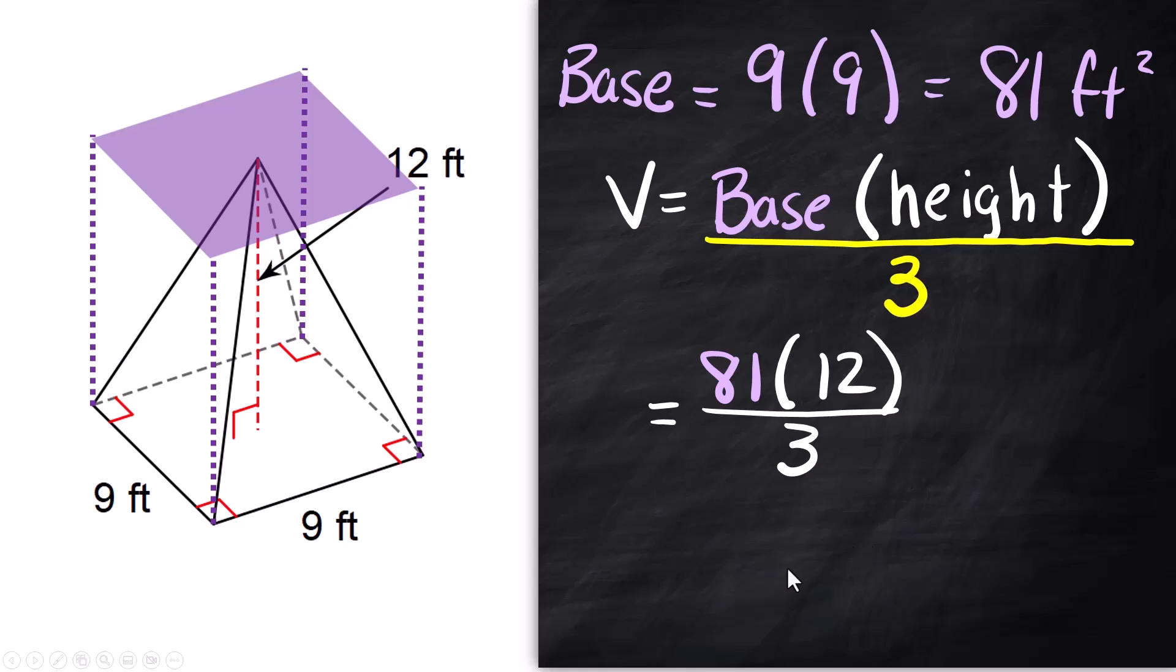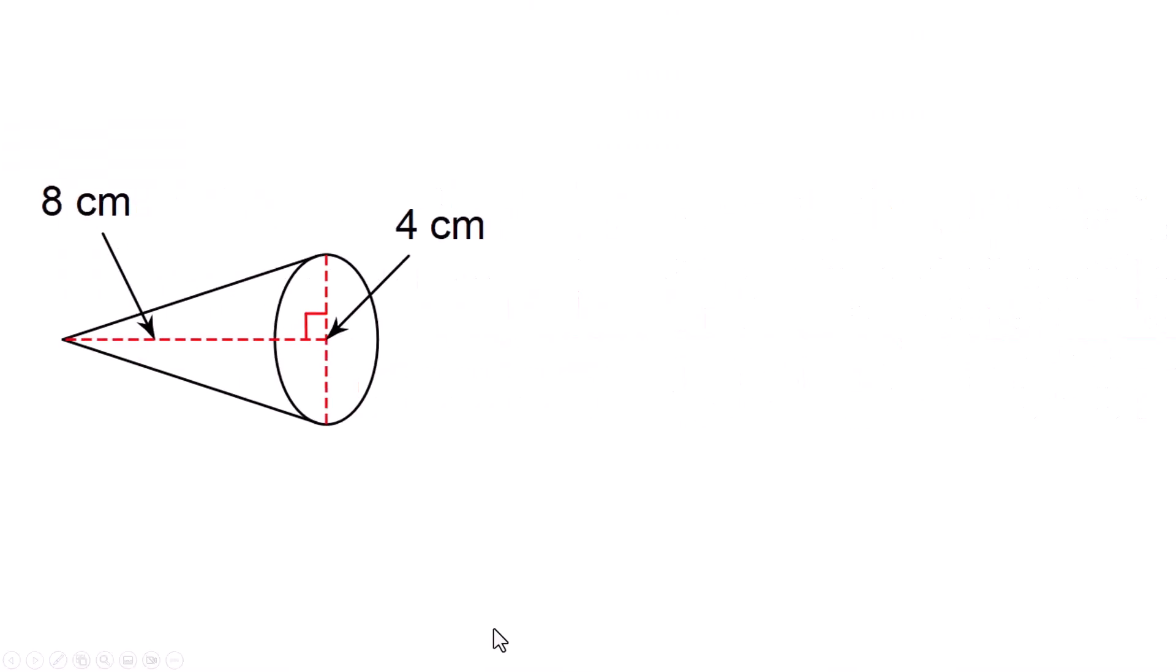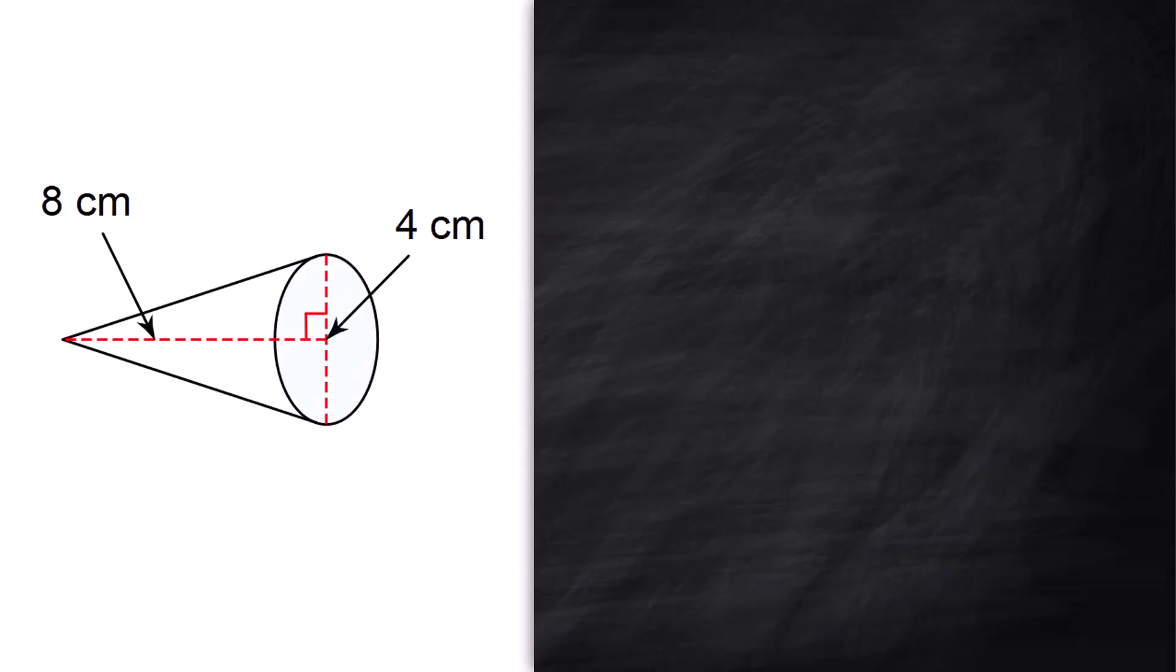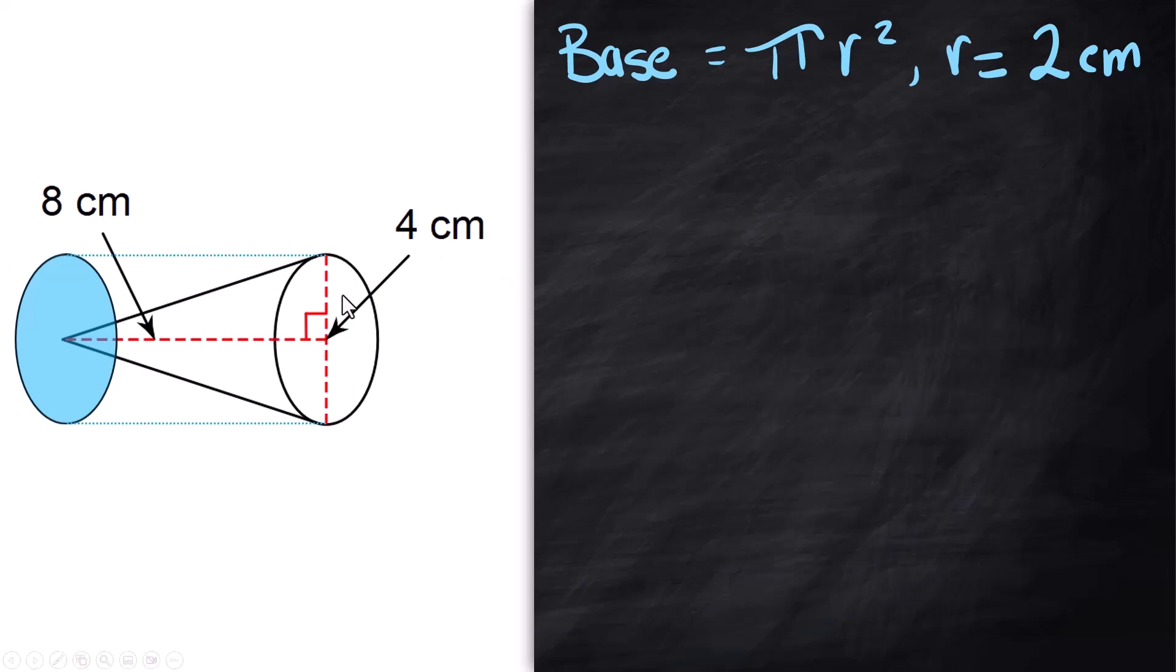All right we have a cone that's fell over. The base is a circle and it's not a cylinder because it does come to a point. Let's find the area of that base so we need the circle formula which is pi r squared. The radius is 2 this is this 4 right here this is a diameter. When you see the arrow pointing to the middle and you've got the line going all the way across that's telling you the diameter is 4 so the radius is just 2.